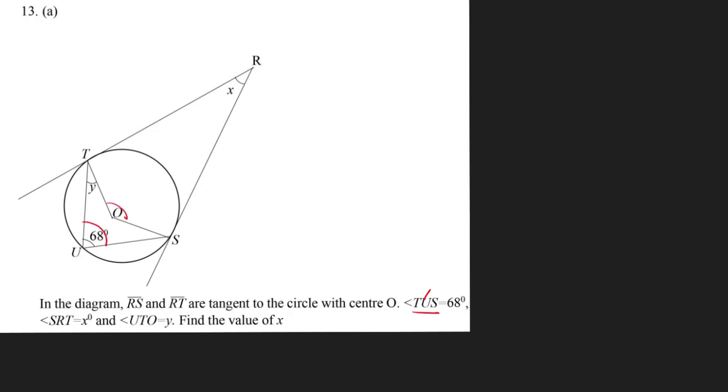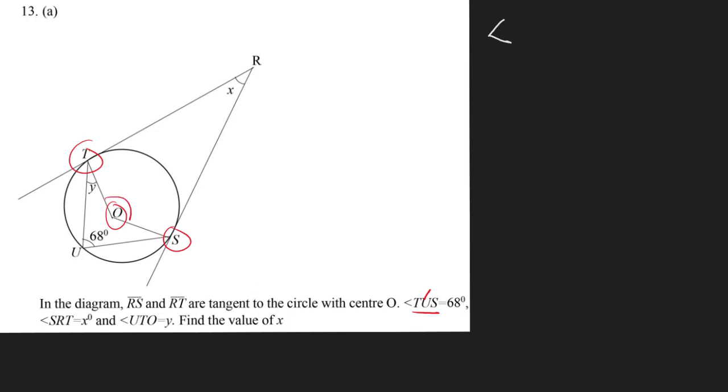So remember the circle theorem that says that the angle at the center is twice the angle at the circumference. So that means the angle here is 2 times any angle that it subtends on the circumference. So if we already have this as 68, it is very easy for us to get the angle at the center. That's angle O. How? We multiply 68 by 2, we get O, because the angle here is twice the angle here.